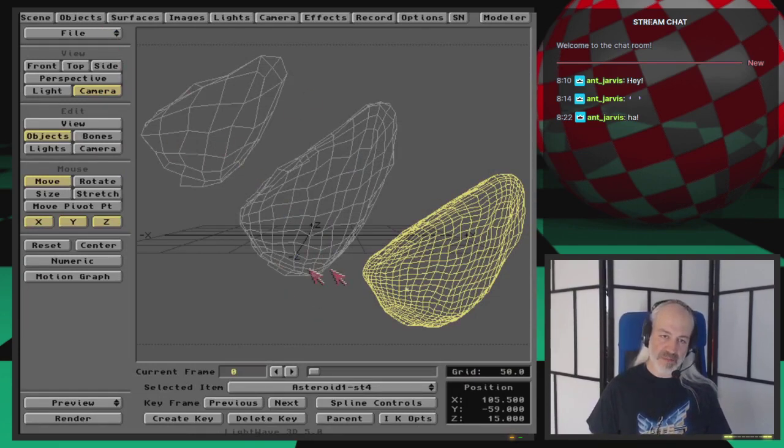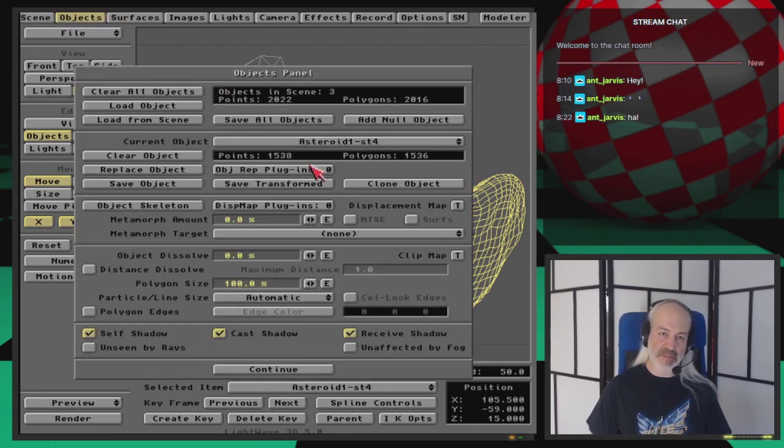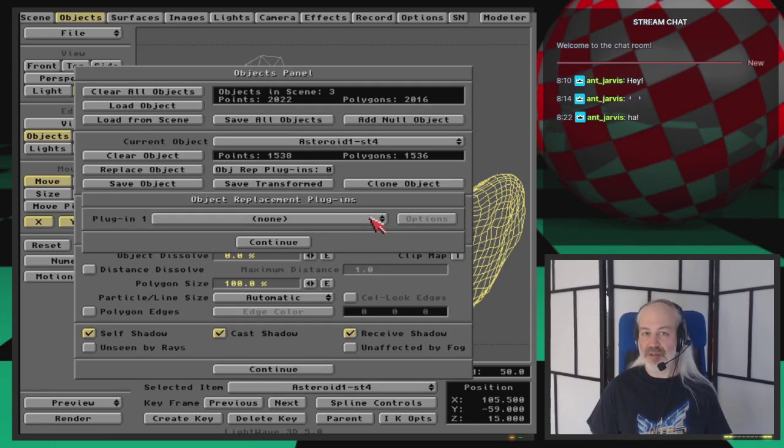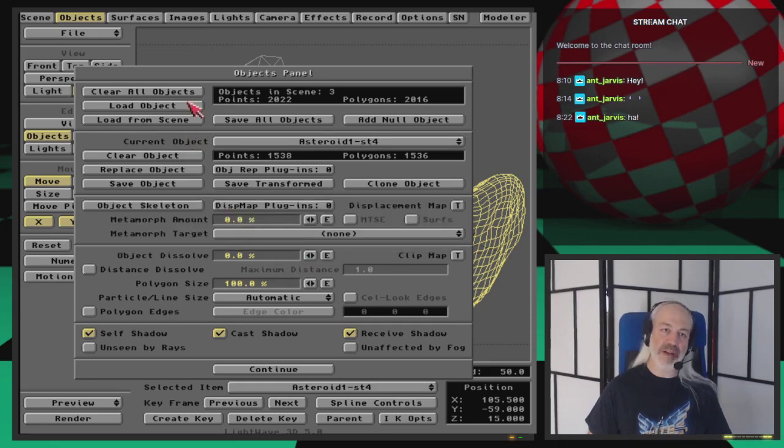You might want this object replacement plugin, say position. Right now I found two plugins that work with that on the Amiga. The one is the object list, where you manually edit a text file that tells Lightwave at which frame you are going to be replacing which object for which. Which is quite handy. For example, when you want to ray trace a 3D timer, and you want each second for the object to change.